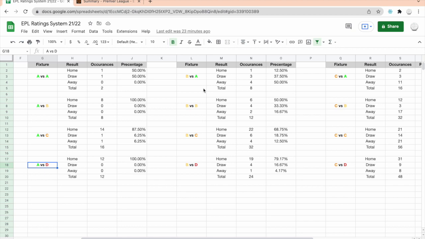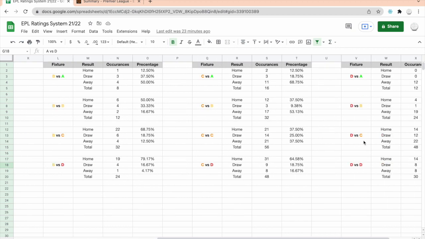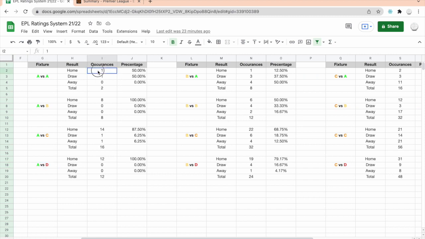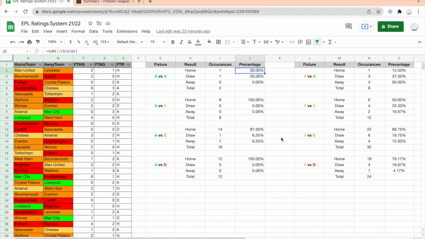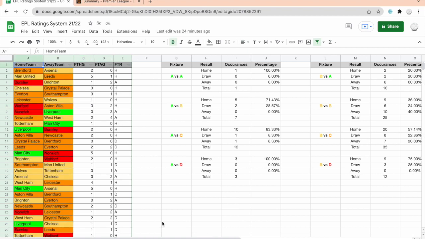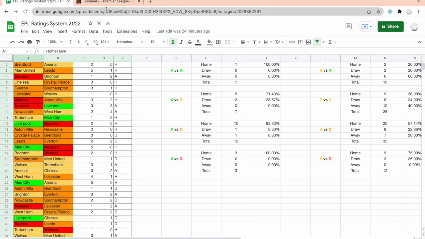So every game where A's at home, every game where B's at home, C and D, and we can then see that we've put space to record how many times they won and the percentages. So how many times A played A in this season, how many times that came out with a home win, a draw and an away win, and what the percentages are. That's pretty self-explanatory, I think. So here you can see I've been ranking the teams and I've given them colour codes. For me, I've put the top tier in green, the second tier in this yellowy colour, then the third tier in orange, and the final tier in red. And to do that, you just simply pop over to, well, I'll show you 2021 because it's a bit more current and it might be easier to demonstrate.